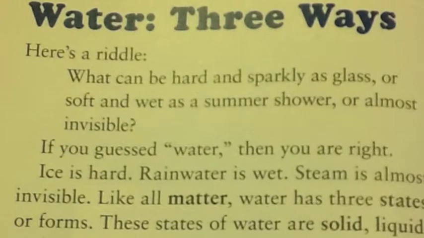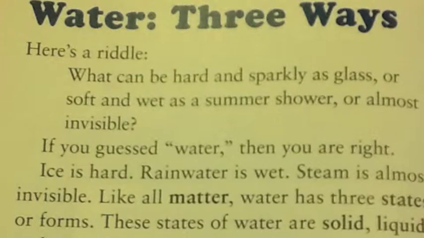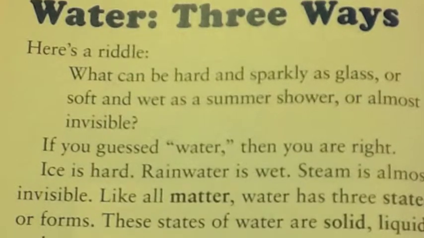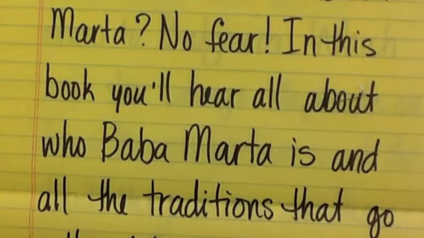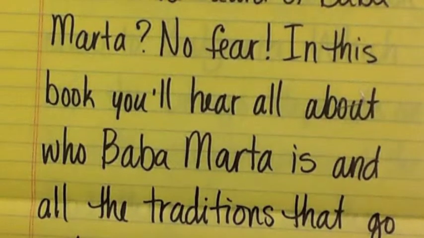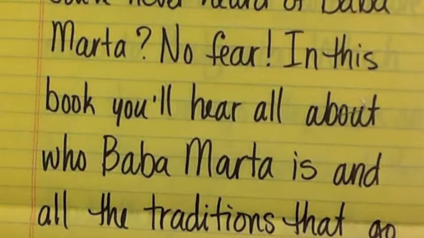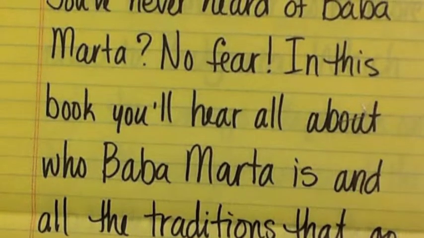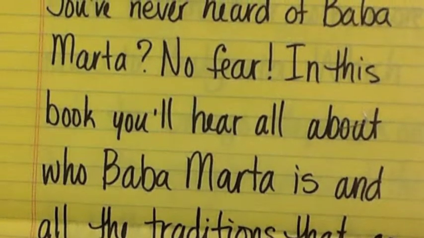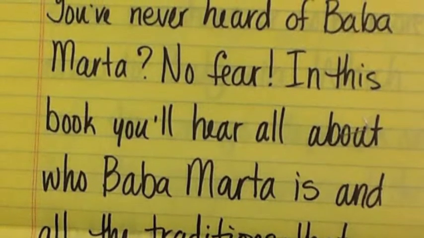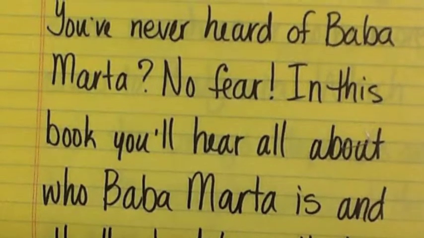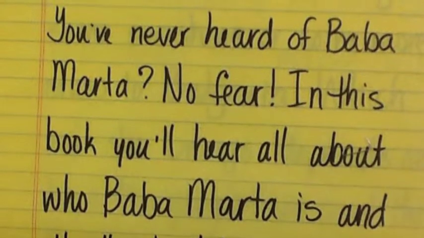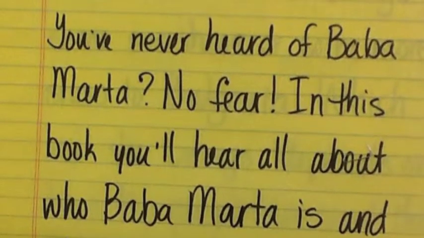You guys will get to see here in a second in the next segment how I get to do my introduction. All right, you guys, so my chapter 1 is What is Baba Marta? And here's how I begin. You've never heard of Baba Marta? No fear. In this book, you'll hear all about who Baba Marta is and all the traditions that go with celebrating her. Baba Marta is an old lady.